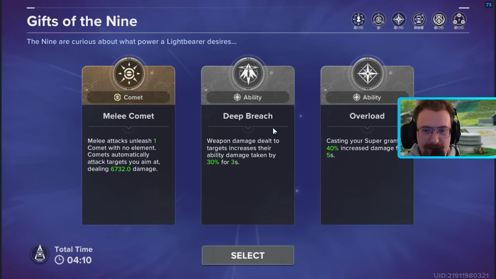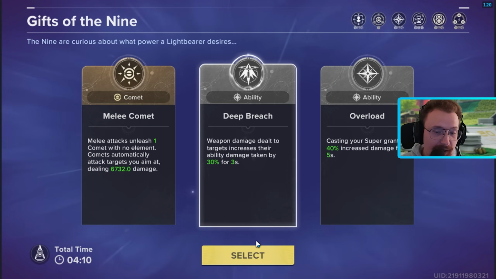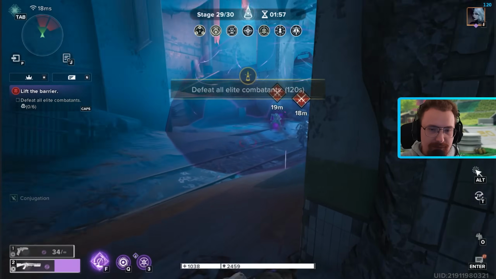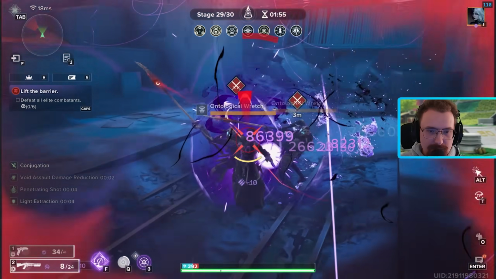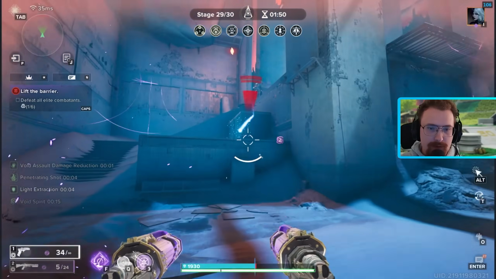Avoid the melee combat. Weapon damage dealt to targets increases their ability damage taken. Yeah, anything we can take with more ability damage is just going to be great. Right, this one, I do have a bit of a strat for it. Use our shotguns first on this first one. Then we come up here.